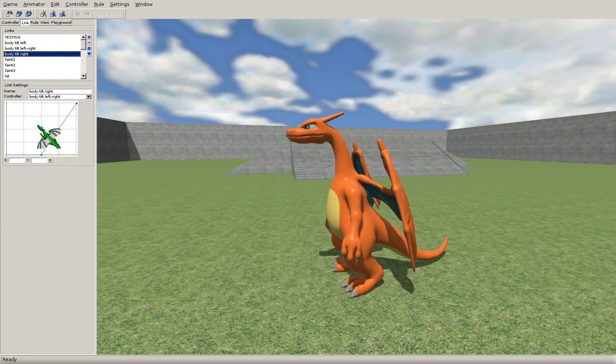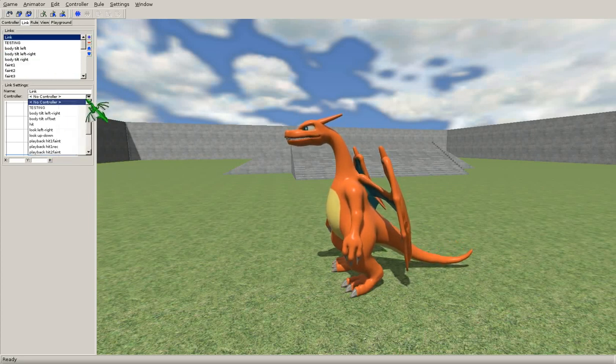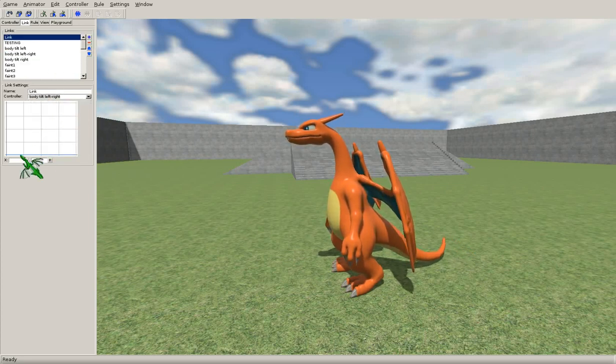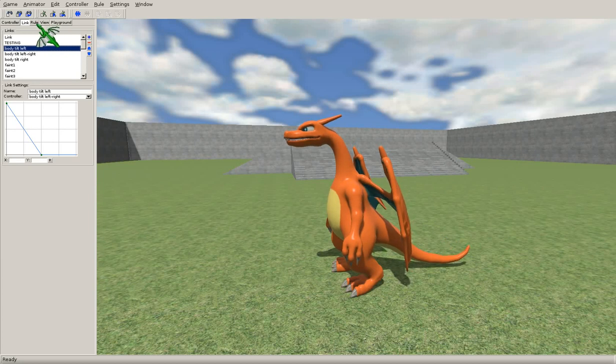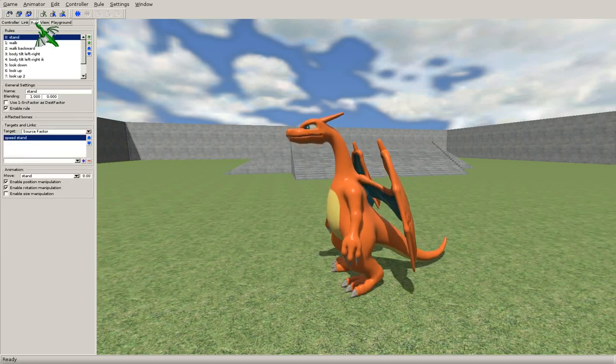You can also do simple animations with them if you really want. Theoretically one could go and say, I make here my own curve, but that's not really the idea behind it. It's possible, but you should not rely on it. Usually it's simple shapes. Once done, you can create your rules, and in these rules you have targets and links.